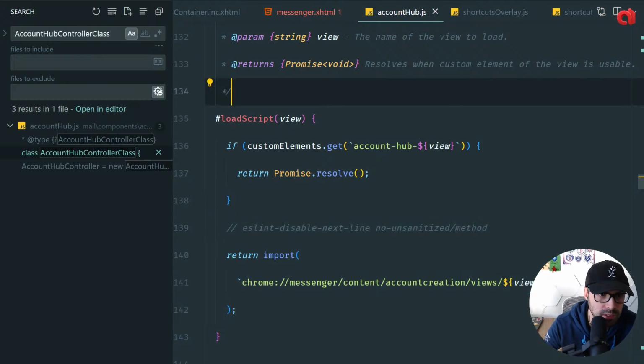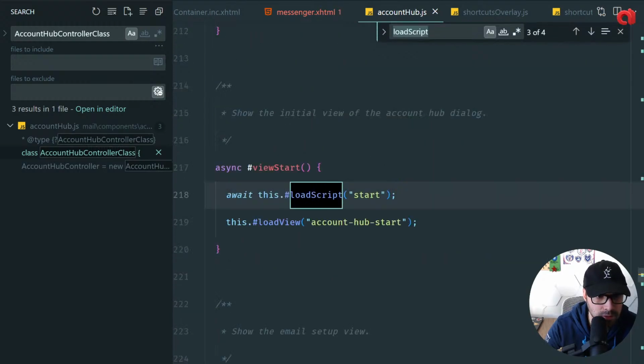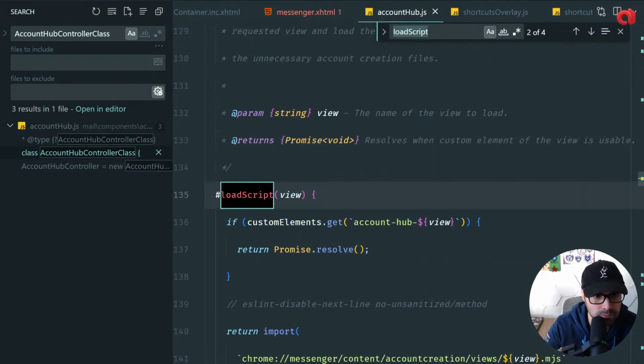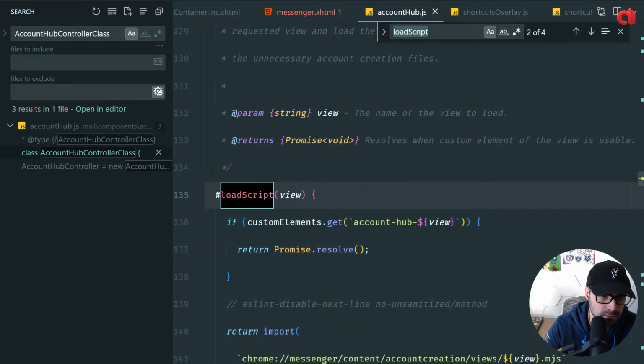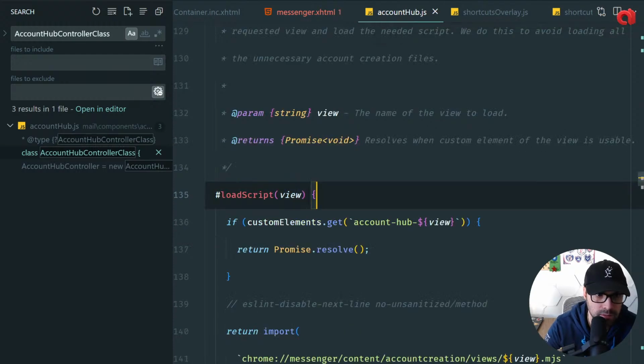We could potentially, yeah, this is nice, right? Like we can get custom elements. If we get this, we can return, otherwise we return await. Yeah, we could do that.